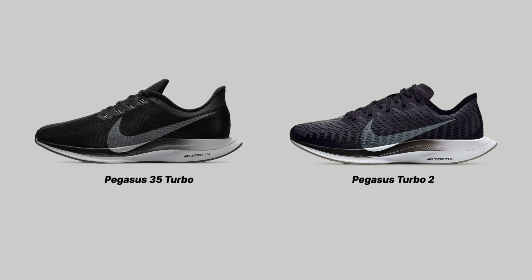Now, this is probably the one that everyone had, because by this time, the Turbo already had kind of a legacy. Everyone loved it. It was getting a lot of buzz. And it did exactly what Nike wanted the Turbo to do, brought the excitement from the Vaporfly into the training space. But there were problems with this shoe. I think people remember this shoe as being perfect. It was far from perfect. In fact, it had a couple major problems.